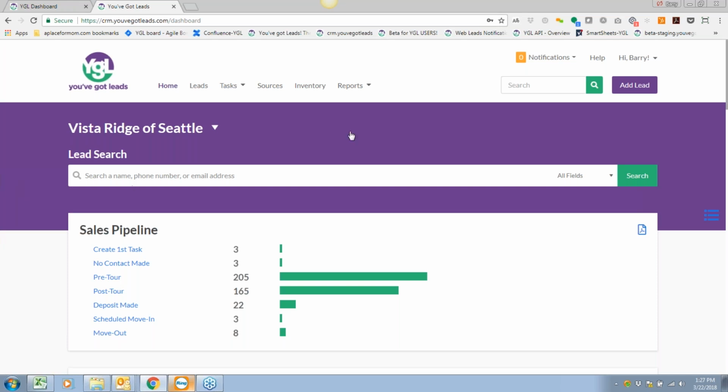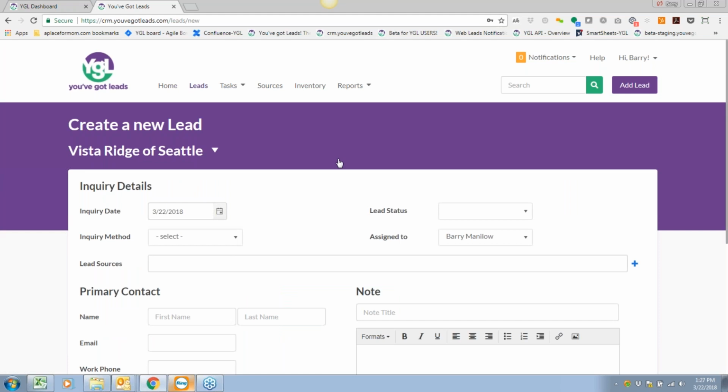So if anybody has any questions about these dashboard features and how they work, why they're there, or anything at all, let me know. But always at the halfway point in the hour, so it's almost 1:30 Eastern time, I want to get to the point in the training where we're adding a lead. Okay, so how do you add a lead? Well, we looked at it briefly before, but there's an add lead button here at the very top right, and that's where you click to add a brand new lead. So let's click add lead.